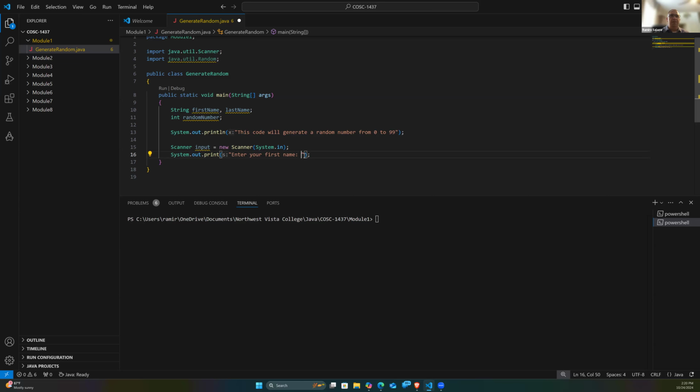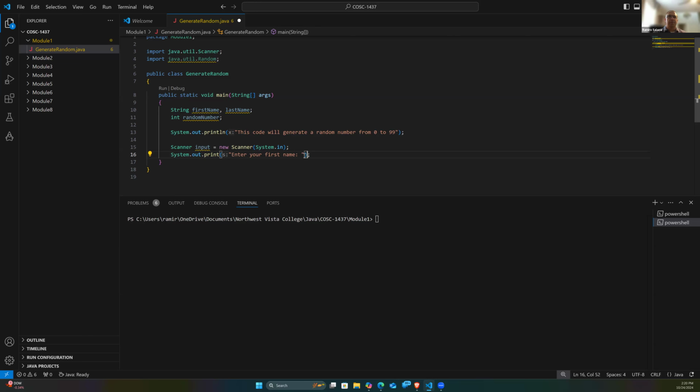If you didn't do this, then the cursor would actually be blinking after the E in name, waiting for the user to enter their first name. I'm doing this just to make everything look nice and neat and uniform. I want it to look better as far as just viewing this thing, making it more organized for the user.